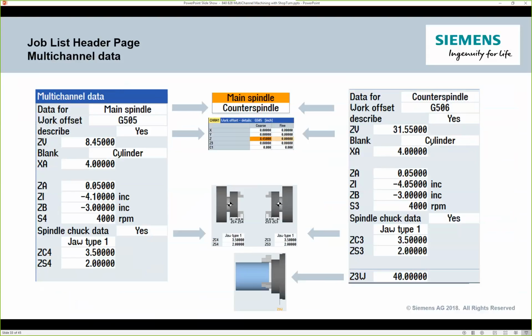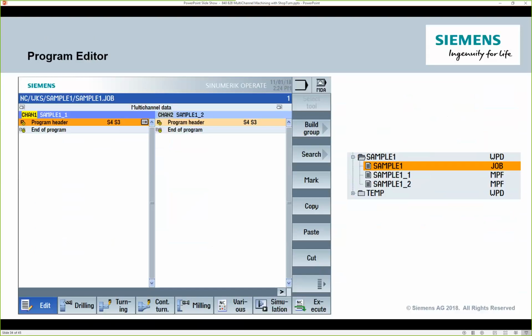So we're going to see as we go in that we have to make sure we fill out the rest of the data for channel 1 and channel 2. And that's what you're seeing here. The left side would be channel 1, the right side would be channel 2. And then I'm going to tell it kind of what's happening right now for this data. So we're going to go through, we're going to fill out that page. And then you're going to come in and you're going to see the editor. The editor is going to look a little bit different than you're used to because you're now viewing both part programs simultaneously. From here, we can then start to add in some of the other functions.